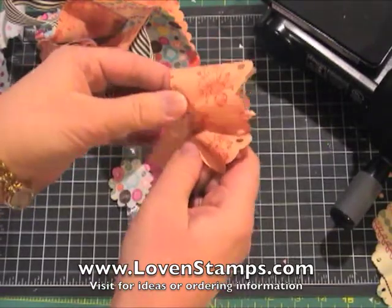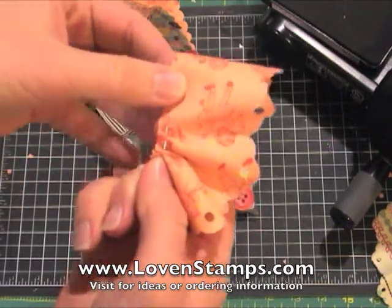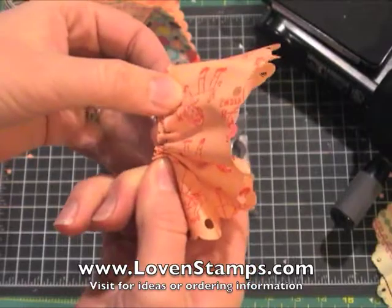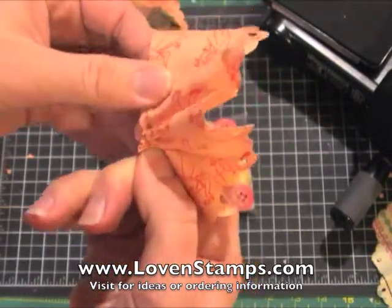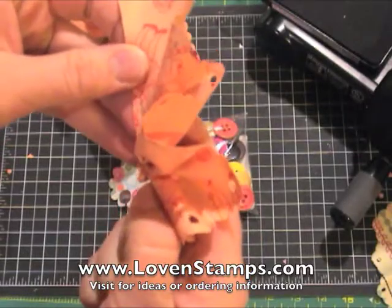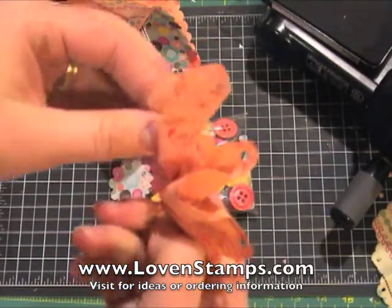So if you're a new stitcher, new sewer, new seamstress, however you say that, this is really easy. All you're going to do is just go up, down, and I like to make my stitches about a little more than 1/8 of an inch. But really you can do whatever works best for you. And so I'm just gathering that all on my needle, and I'm going to go all the way across the bottom edge of our piece of the Perfect Setting die.